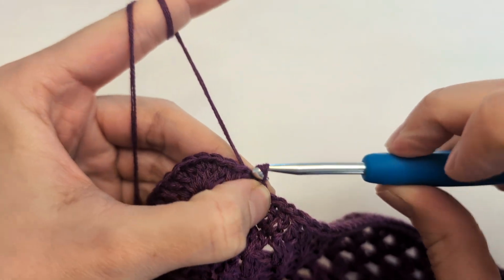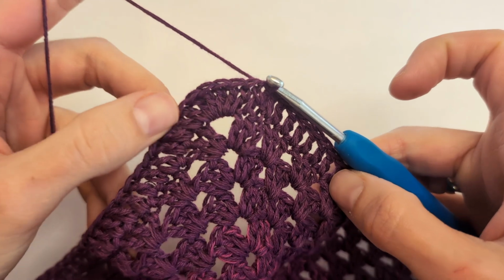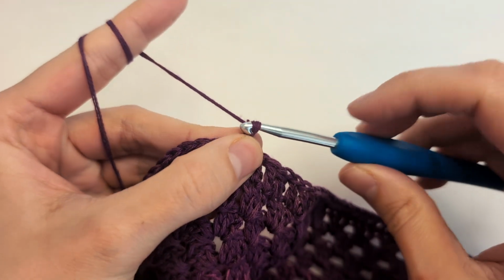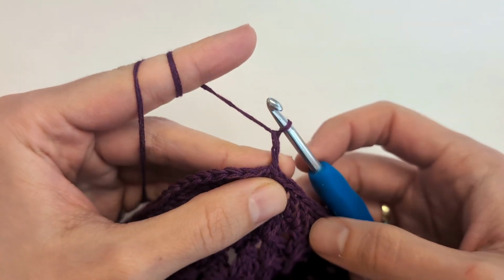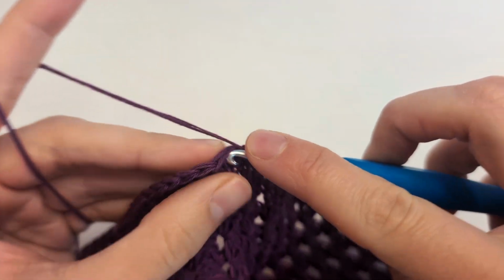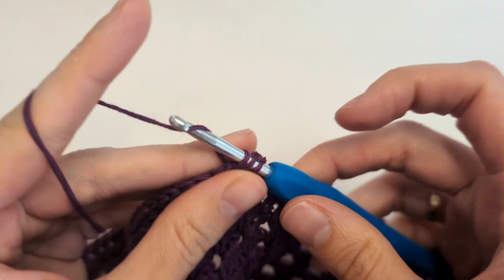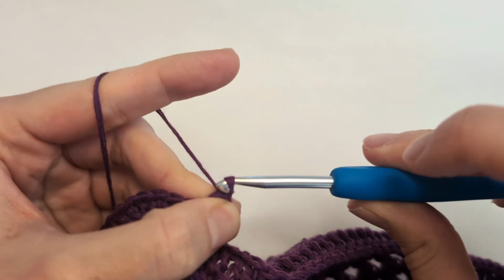After each round with double crochets, we'll do a round with half double crochets. So now we have to chain only 2. And then again we will do a half double crochet into each stitch that we can see. So yarn over, insert your hook into the next stitch, grab the yarn, you have the 3 loops, yarn over and pull through all 3 loops. This is 1 half double crochet.